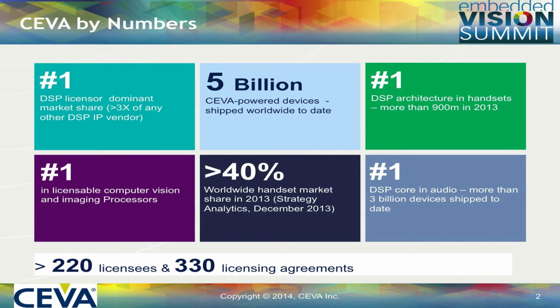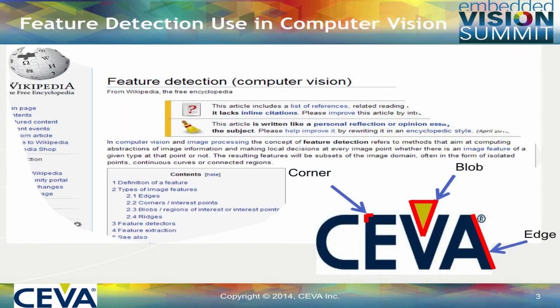Last time, in the last convention, we talked about imaging and DSP implementation. I thought this time it would be a good idea to talk about computer vision, and what is computer vision without feature detection and extraction and matching. So first, let me just say that when I started developing computer vision about 10 years ago, most of the applications were based on Harris corner points and KLT and tracking.